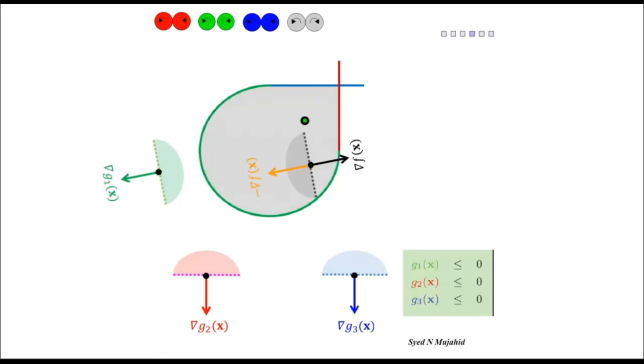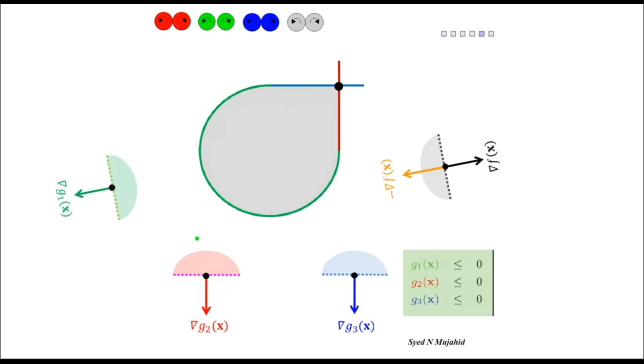Okay. Now, let us look at this case. Here, we have two constraints, the red and the blue, that are active. How is the feasibility going to come from the red constraint? Because it's linear, there is no need for a tangent. So the gradient is perpendicular to the constraint, and this is how the feasibility is going to look for the red constraint. So all these directions in this red zone are feasible with respect to the red constraint.